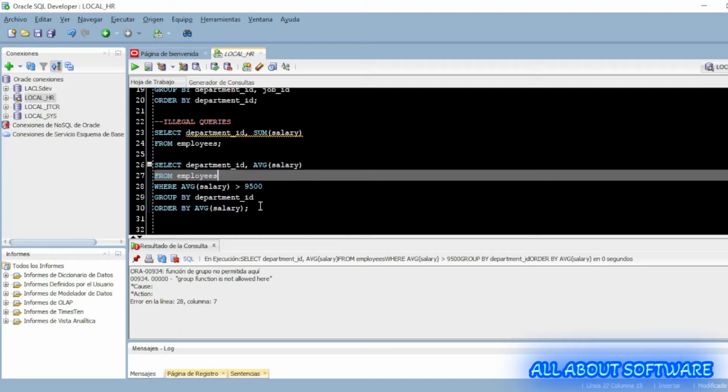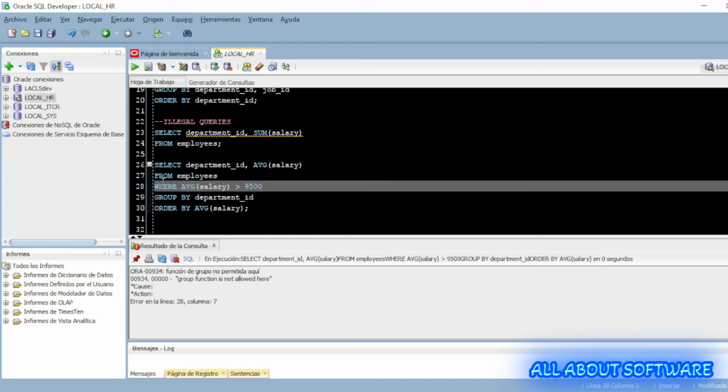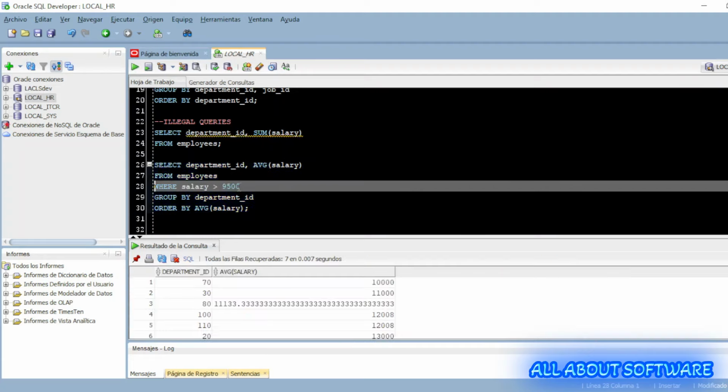Okay, that's because we cannot use where to restrict our groups, and we cannot use these group functions inside our where clause. If we remove the group function, the statement is going to work perfectly.